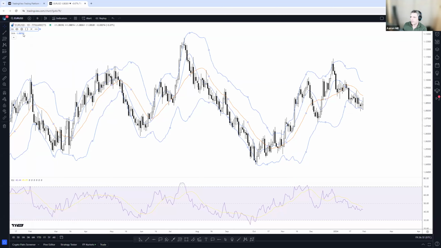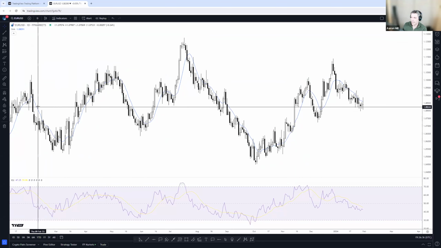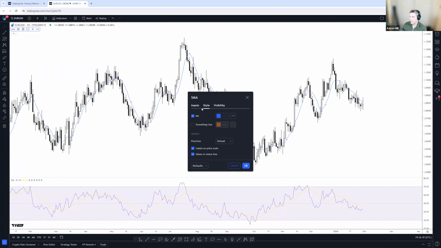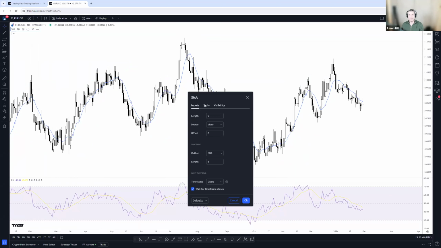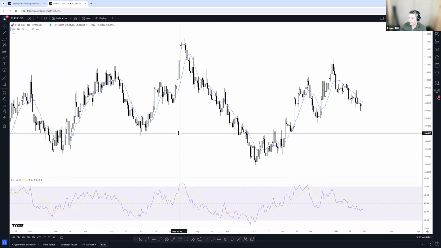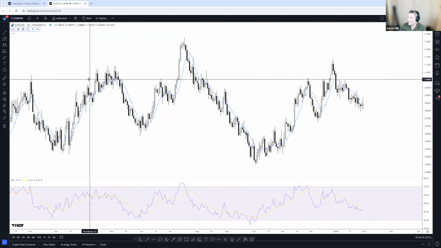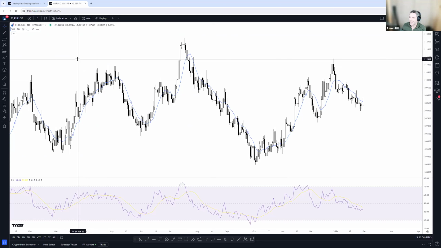This is making it a bit difficult, so let's remove the Bollinger Bands. Then we have the SMA. Same thing, guys, double click, and then you can alter the inputs, style, and visibility. And that's about it really for the indicators section. I don't see any questions, so it must be pretty clear, I hope. You should be able to use the indicators and the drawing tools now.